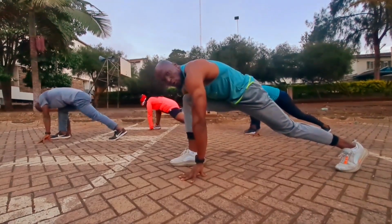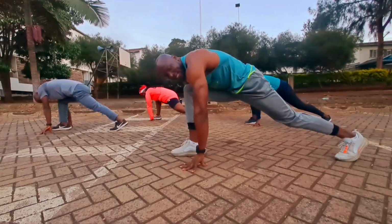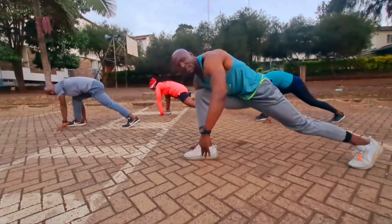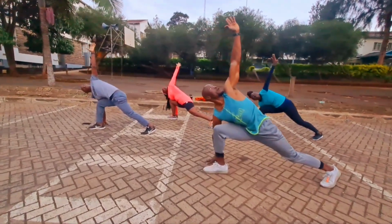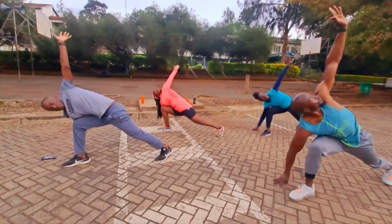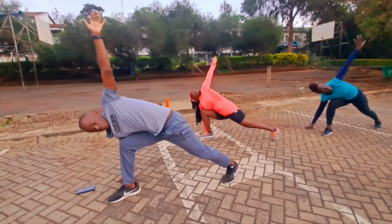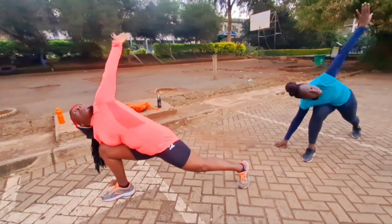So what we want to do, we want to lift up the left hand up in the sky. Again, slowly, let's take the left hand up in the sky. Nice, go with your head all the way up and hold. Remember, keep your core tucked in, protect your lower back. 5, 4, 3, 2, 1.